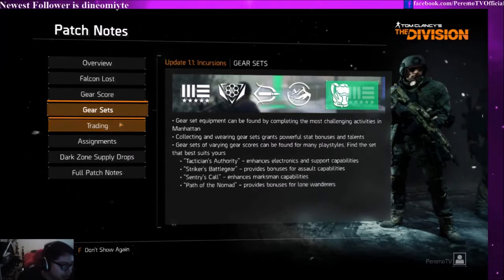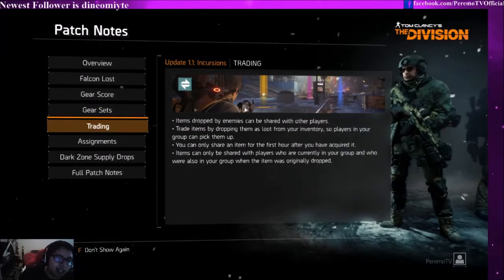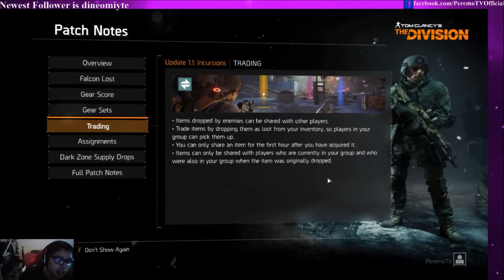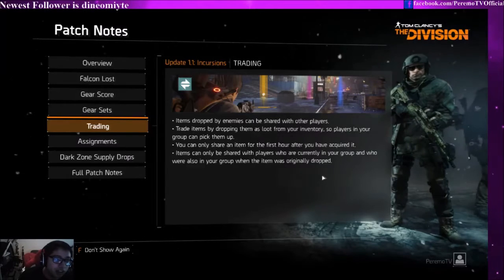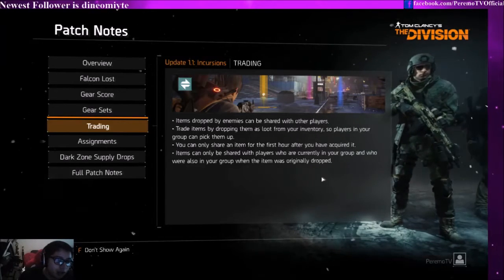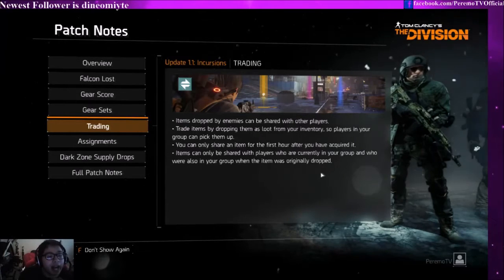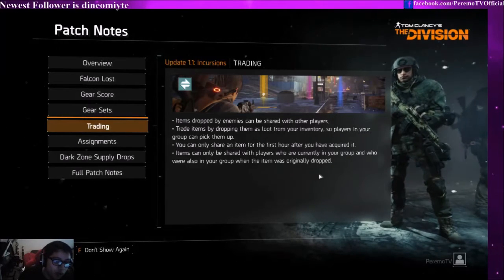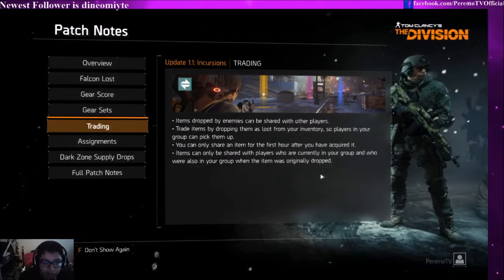Now let's move on to trading. Items dropped by enemies can be shared with other players. Trade items by dropping them as loot from your inventory so players in your group can pick them up. You can only share an item for the first hour you have acquired it. Items can only be shared with players who are currently in your group and who were also in your group when the item was originally dropped.